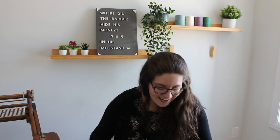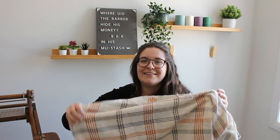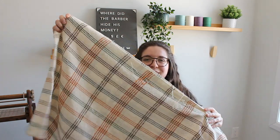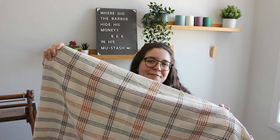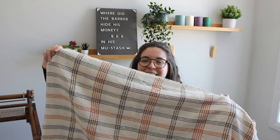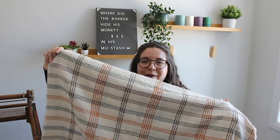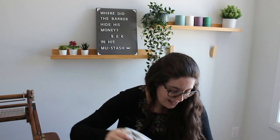But right off the bat, I can show you what they look like right now. So here's the first one we did together today, the one with the cotton bouclé. I like to look at this towel once off the loom because I feel like we really get a sense of the larger scale of the pattern, and I really like how I played with the different stripes in this one.